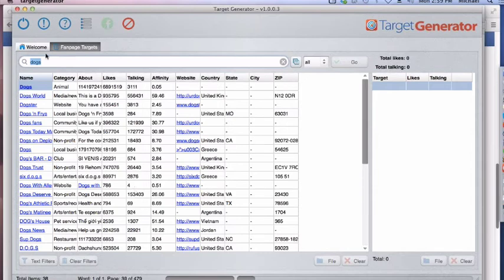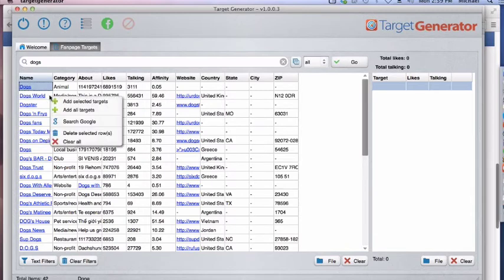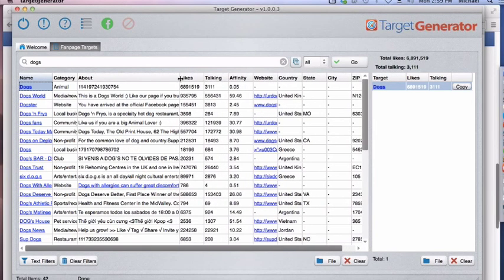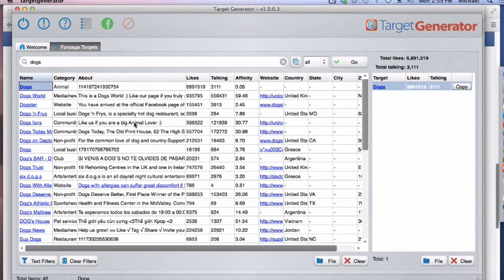The next is like association. So let's stop this, right? I can take the stuff with the most amount of likes and add them over here to the right. See that? So I would open up the About Us, make it longer so you can see what it's about, right? Like us if you're a big animal lover. A lot of people talking about it, people like it. That tells me that's a really good target, and I can keep making these.